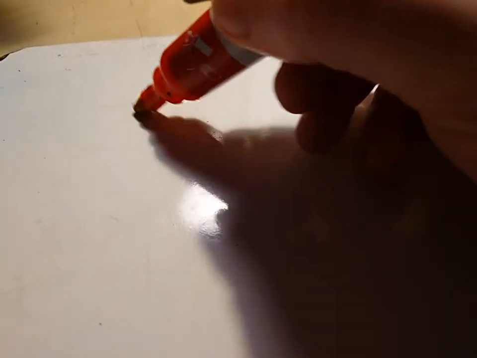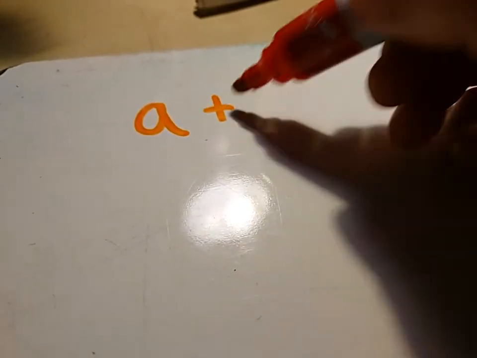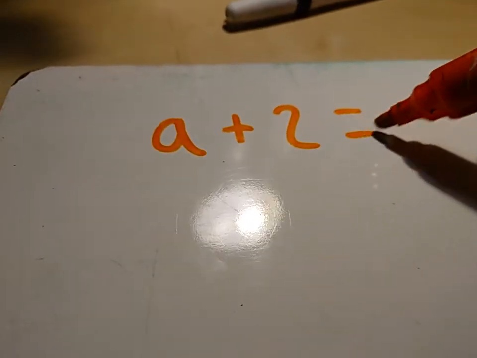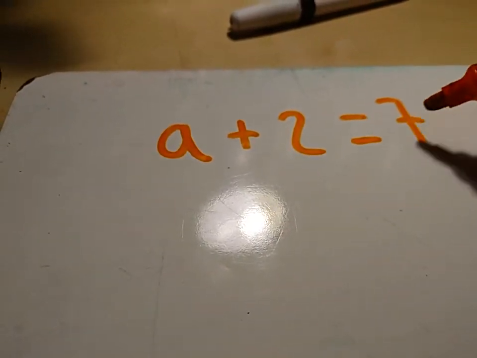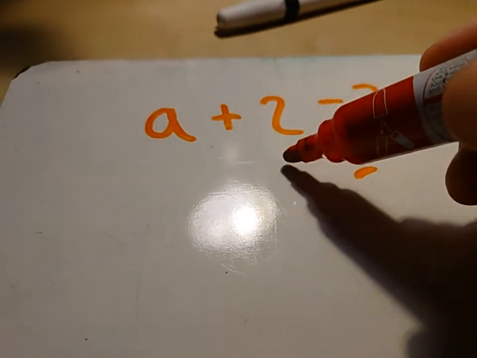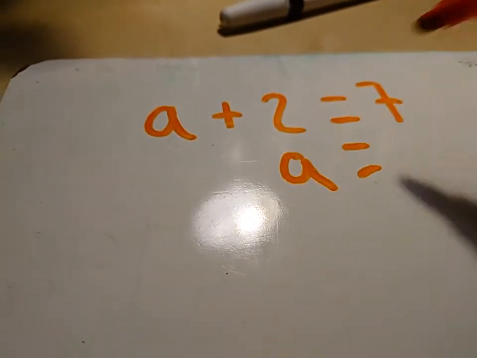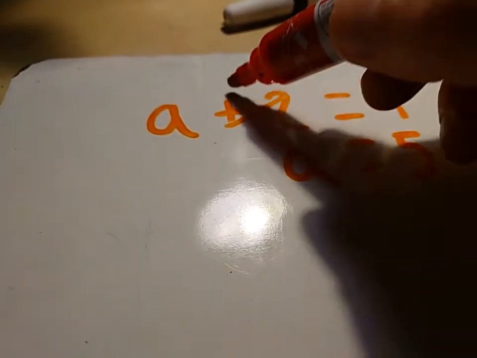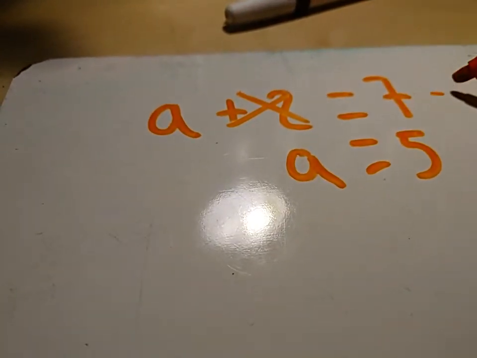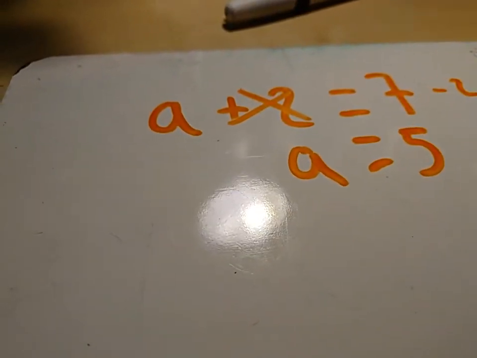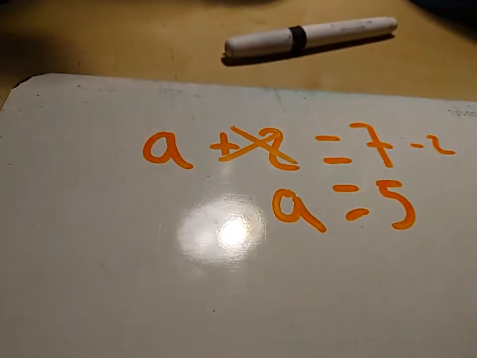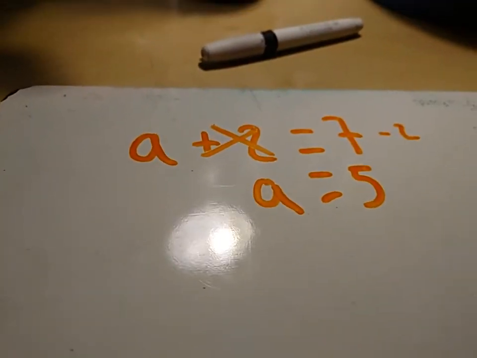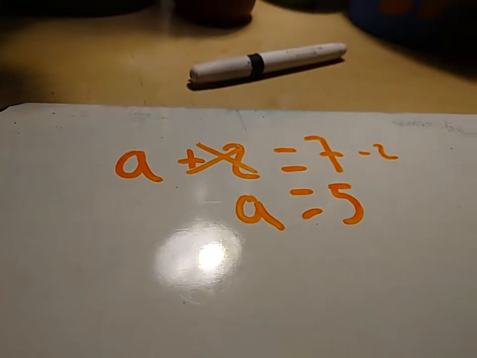And there's two main ways that we use it. Either we have an unknown and we've got to work it out. So a plus 2 equals 7. Well, then a must be 5, because if I took away 2 from each side, I'd end up with a equals 5. So we have an unknown number and we need to work it out.